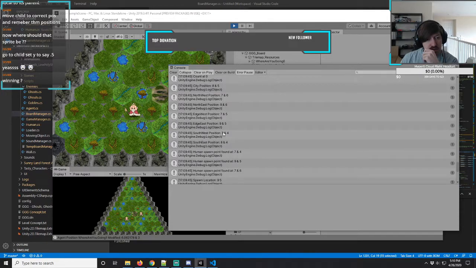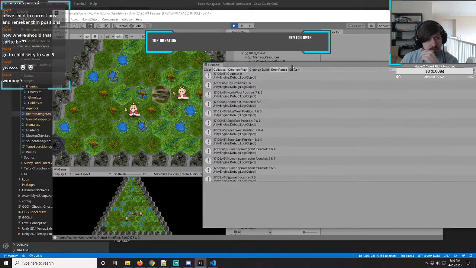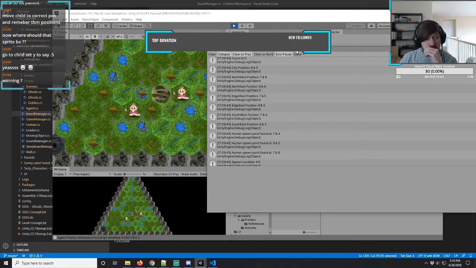Okay, these positions are good. Or is it? Hmm.